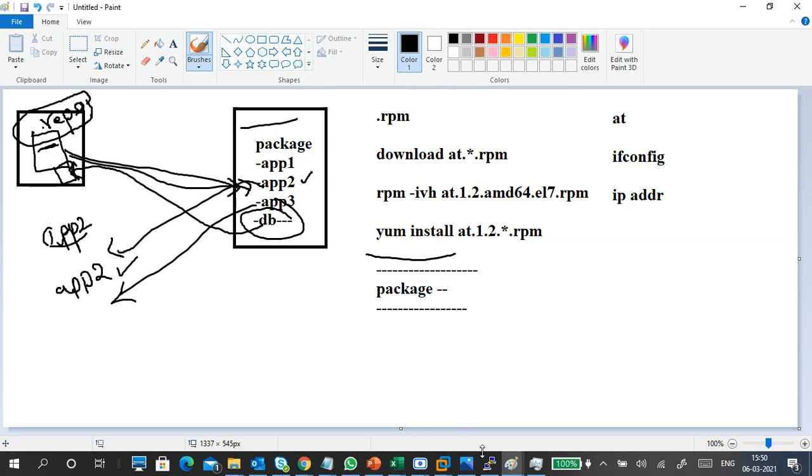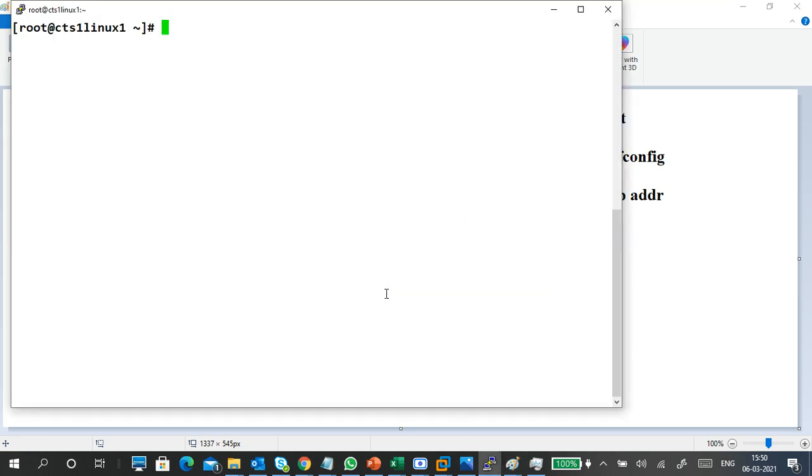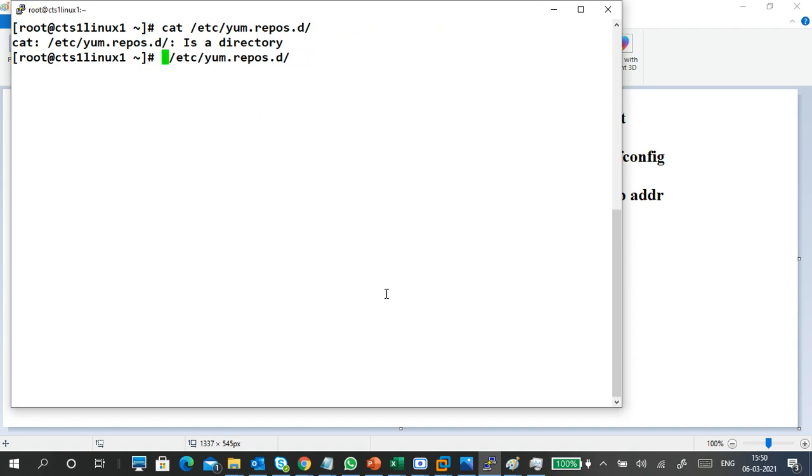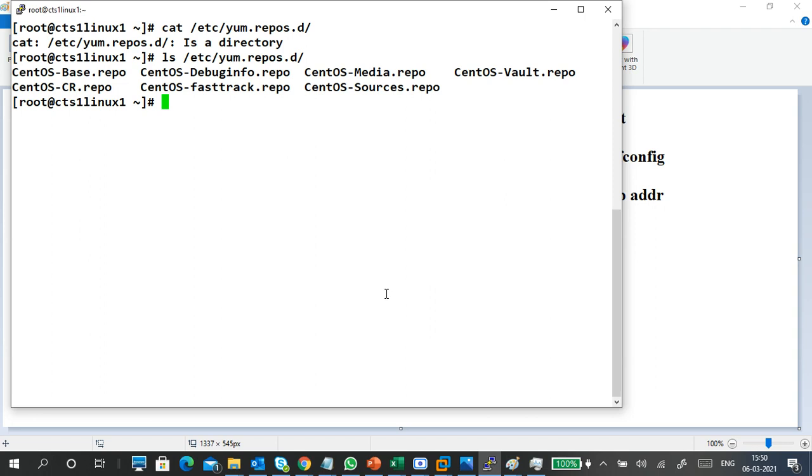So yeah, in a yum installation you must check this thing. These are different repo lists under this one, so we can have more repo lists. These are by default from CentOS only. That's why I'm using CentOS. I don't need to worry about repositories in different places because CentOS already gives you the default repository list directly. So you don't need to create anything here.